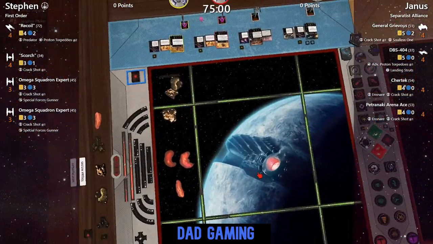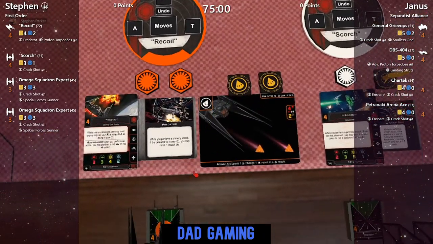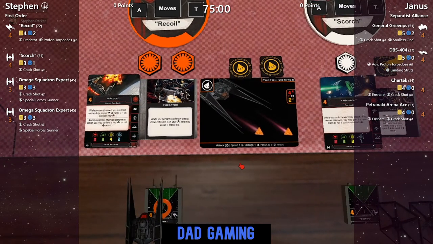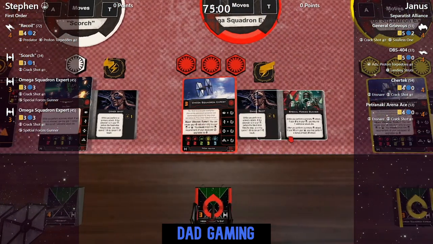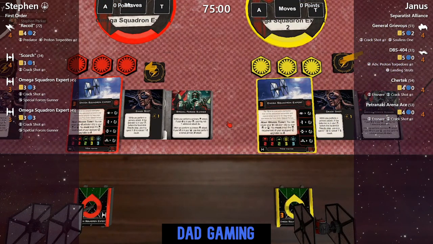And I'm flying for this tournament Recoil with Predator. So, basically, anywhere in range 1 of my firing arc, I get the reroll for Predator for the chip ability. And then I've got Proton Torpedoes, Scorch, and 2 Omega Squadron Experts with Special Forces Gunner and Crackshot.